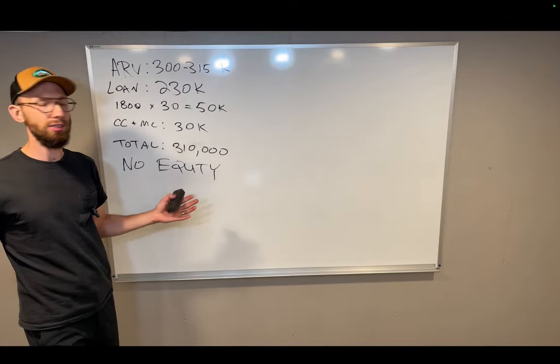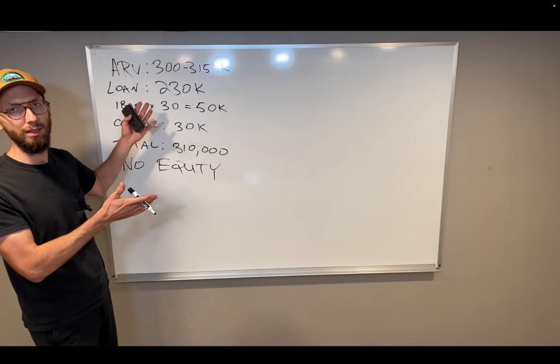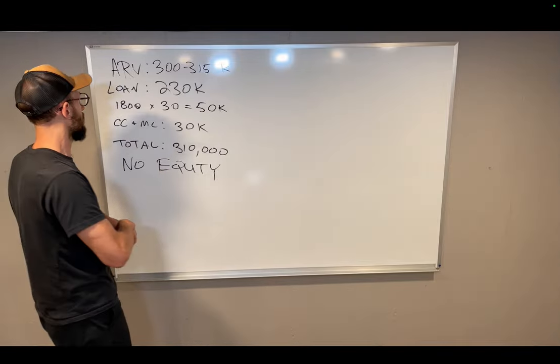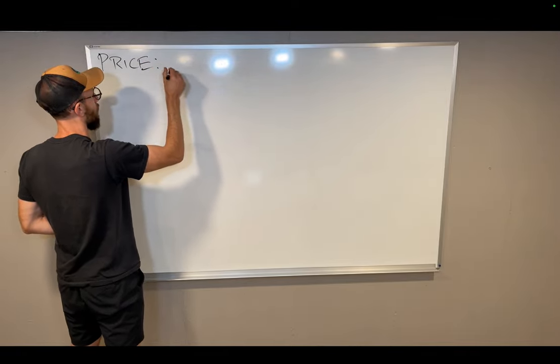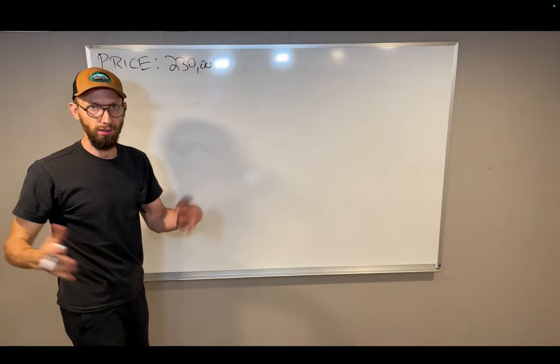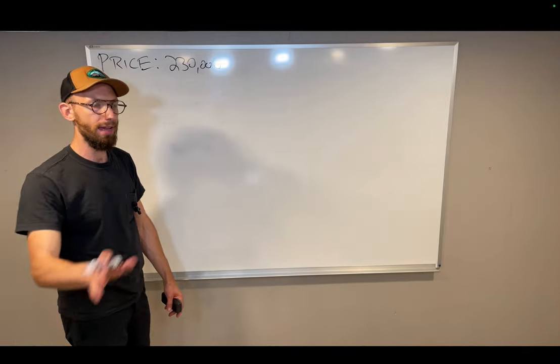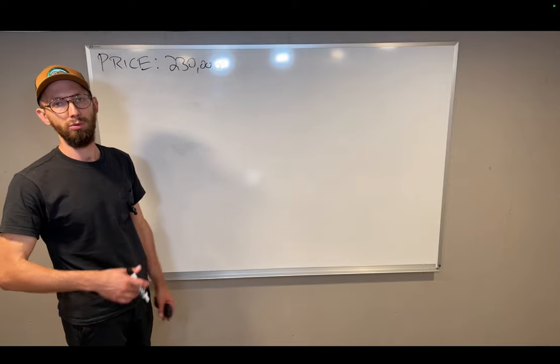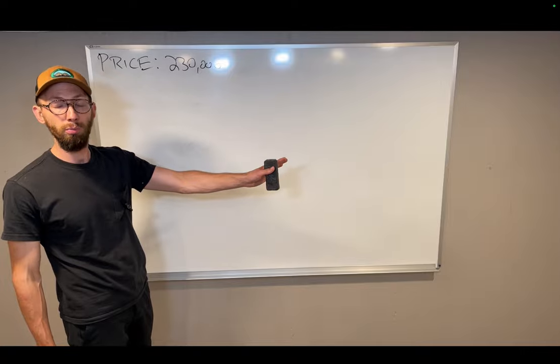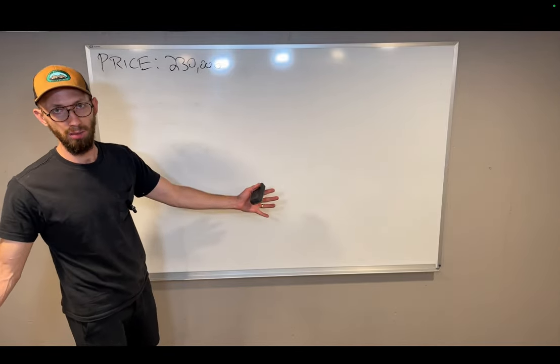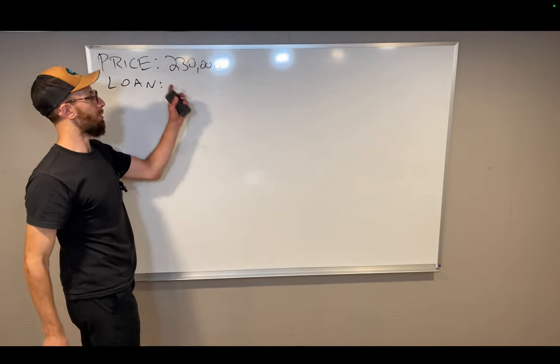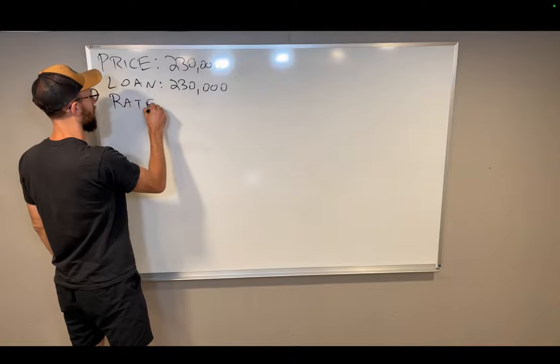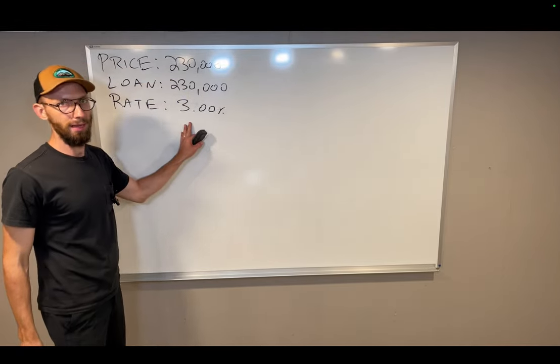This is why these deals are so amazing, is because very few people are targeting them. And even if they do target them and get these deals subject to, they don't know what to do with them on the back end to make the profit. So let me show you what we're going to do with it. Now we bought it for $230,000, which was the loan balance. We didn't give the seller any cash. I think actually we gave him a pair of golf clubs because he was a really big golfer. And just as a thank you for going through the process of a very lengthy and drawn out loan modification ordeal, we got him a pair of golf clubs and they were a little expensive. But on the HUD, we bought it for $230,000.